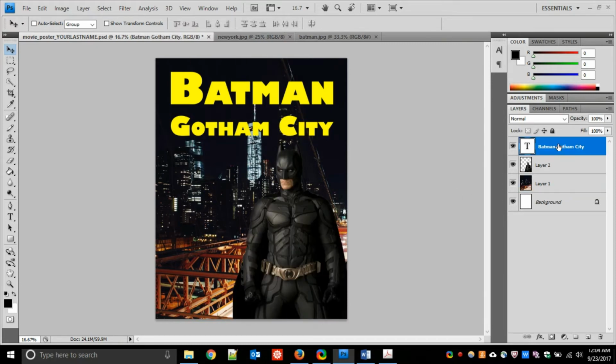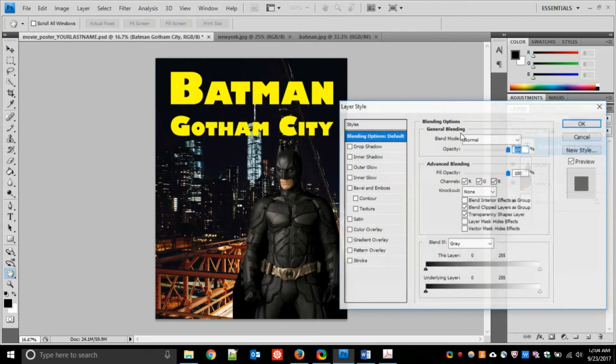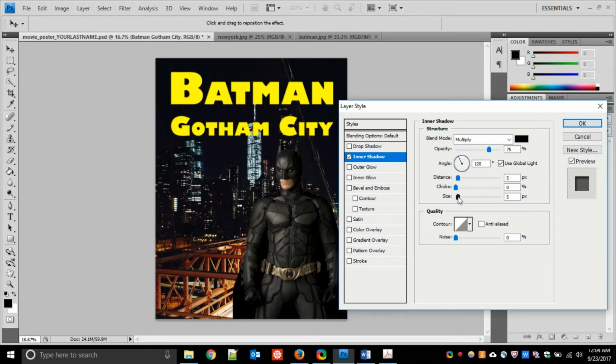I need to right click on my text layer, and I'm going to go to blending options because I'm not happy with that yet. You could play with all those settings. Don't be afraid to mess around. I'm going to click on inner shadow. I want to darken up that yellow font there, and I'm just going to drag the sliders and see what it does. I'm adding a darker inner shadow inside of that yellow text. And again, just experiment, try it out. I'm trying to take away that flat yellow look.